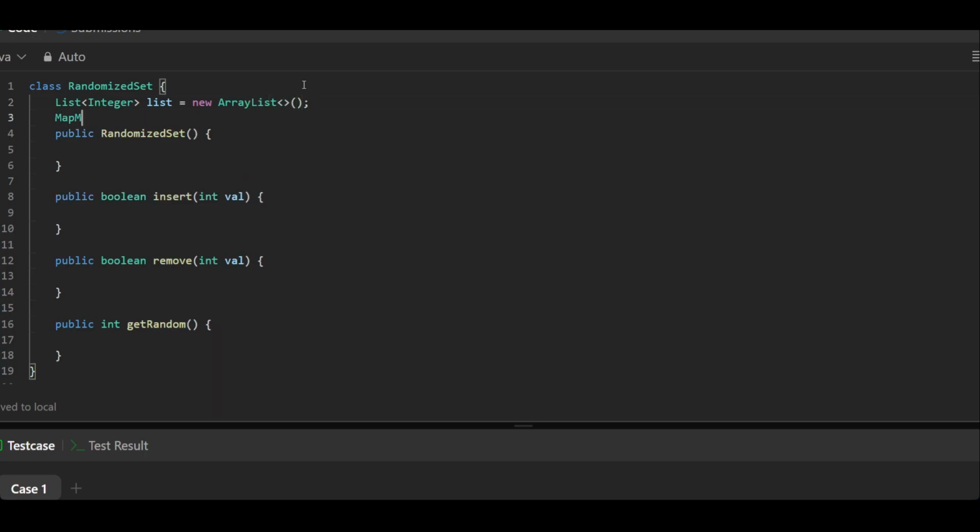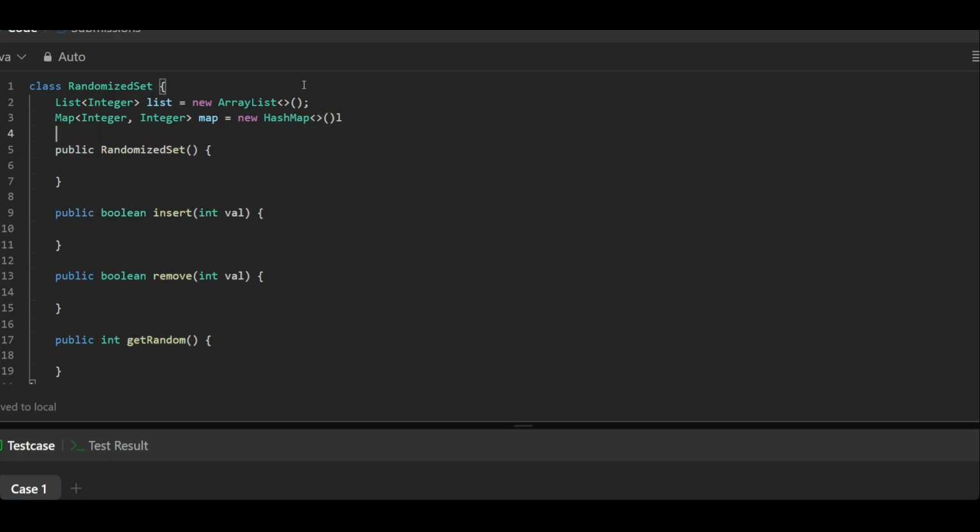Then I'll initialize a map of Integer to Integer to keep track of whether the element is present or not, and let's call it map, equal to new HashMap. We'll also be using an object of the Random class, random, equal to new Random. We don't have to pass anything in the constructor.